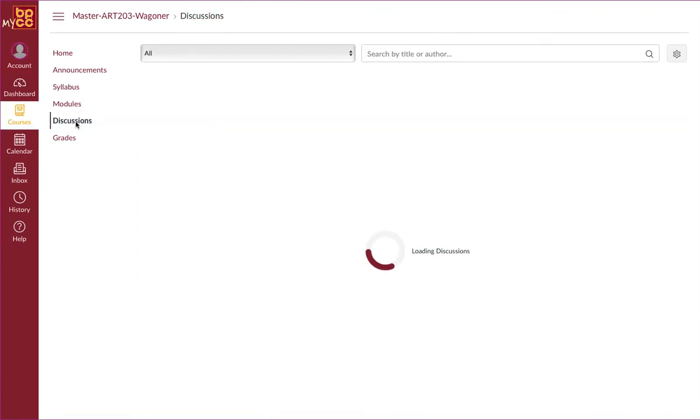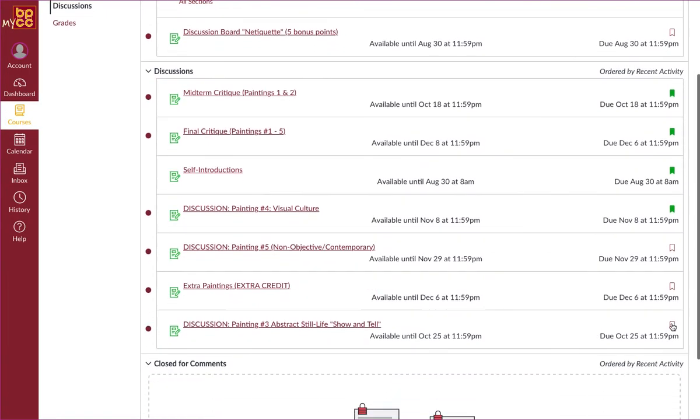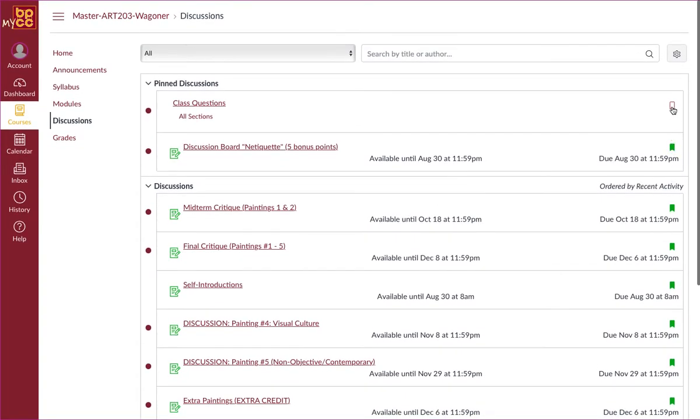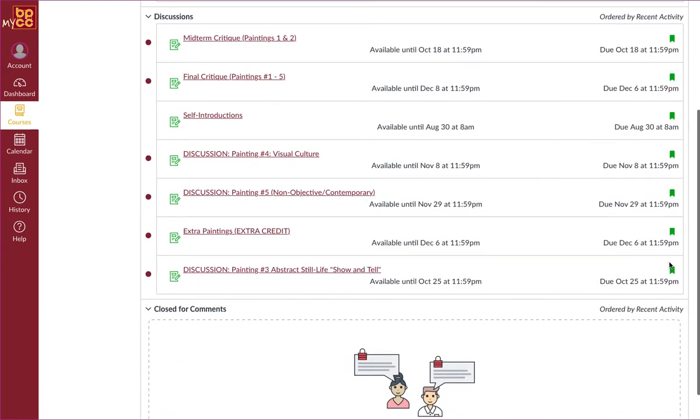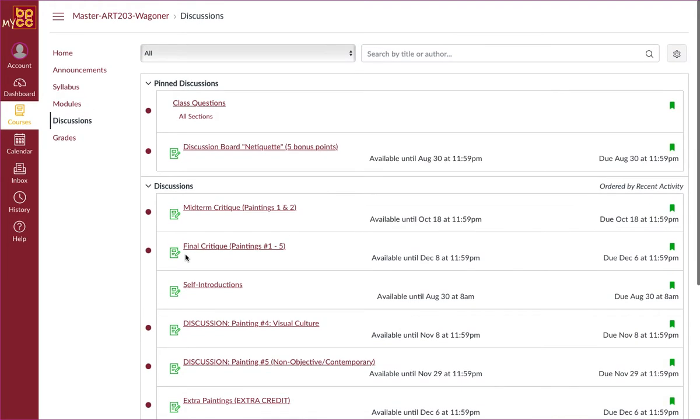If you actually click on the discussion board link, you'll see all the class discussions, but notice the one we were just in, the self-introductions, it's got this green little bookmark, and that means that we've actually subscribed. So one of the things I tell students is to go ahead and do that on the first day or whenever you get registered for the class, logging in once you've seen this video, and go ahead and subscribe to those, and you'll get notifications whenever there's been a post, reply, or any of those important items there.